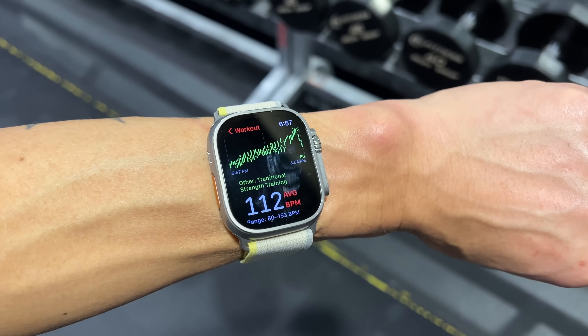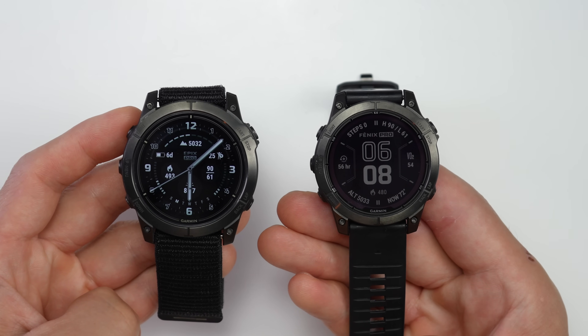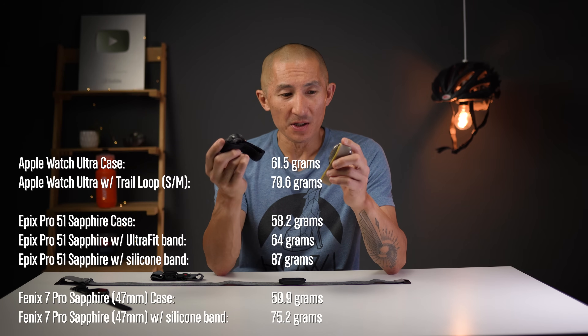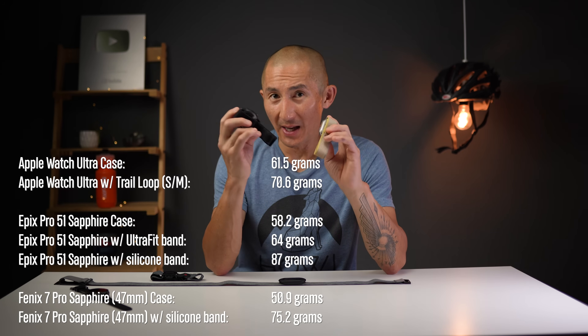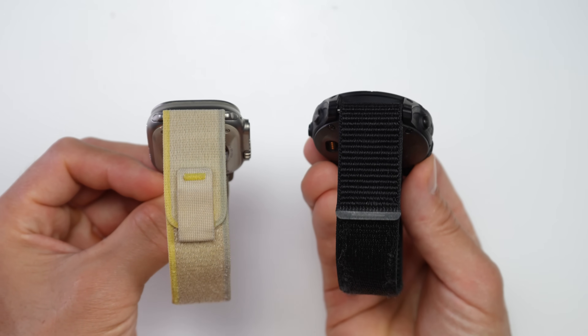For the Apple Watch I was using the Apple Watch Ultra, and for the Garmin I was using either the 51mm Epix Pro or the 47mm Fenix 7 Pro. In terms of weight, the 51mm Epix Pro is the closest to the Apple Watch Ultra. Weight can play a factor in accuracy, especially for activities where the watch could bounce around like mountain biking over rough terrain. For the bands, I used a Trail Loop for the Apple Watch Ultra and Garmin's Ultra Fit Band for the Epix Pro — both provide the most secure and customized fit for sports, keeping them nice and snug on the wrist.